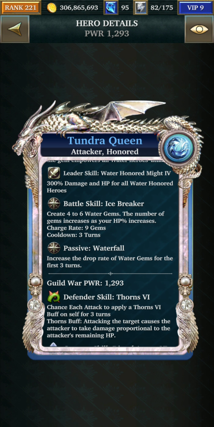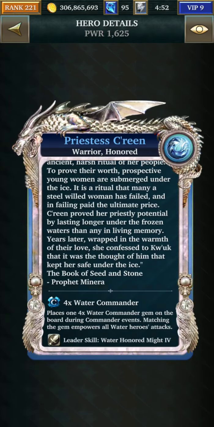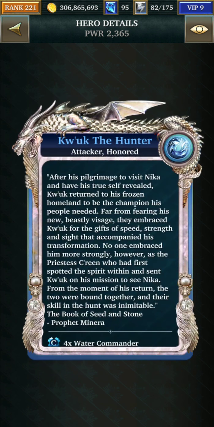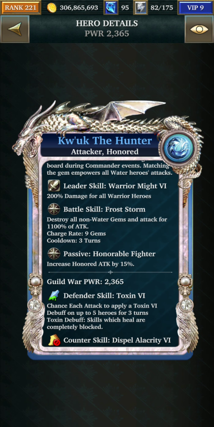Increases drops of Water Gem. It's kind of like pre-Waterfall. I'd keep her for a Dispel. And then Kreen puts down a 3. And Quook is an awesome card. Gem Destroyer and a little bit of a nuke. And increased your honored attack.